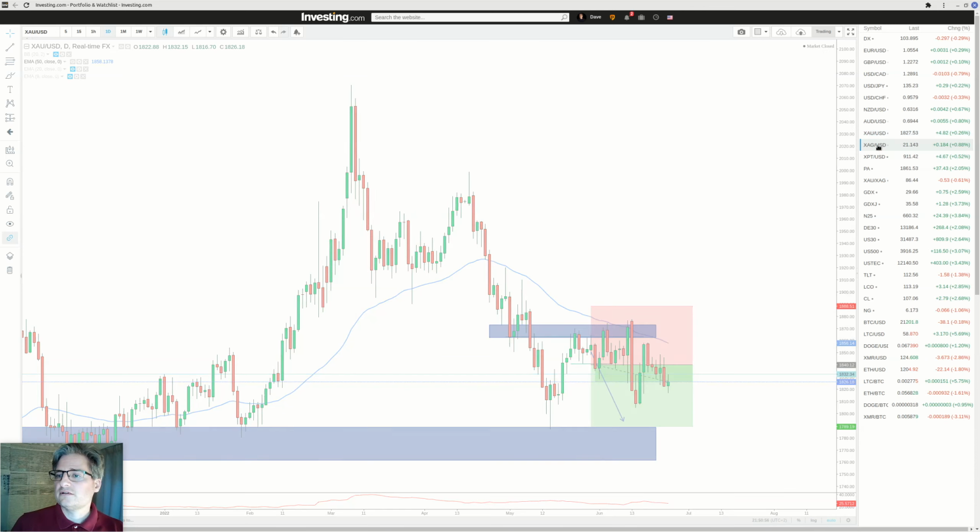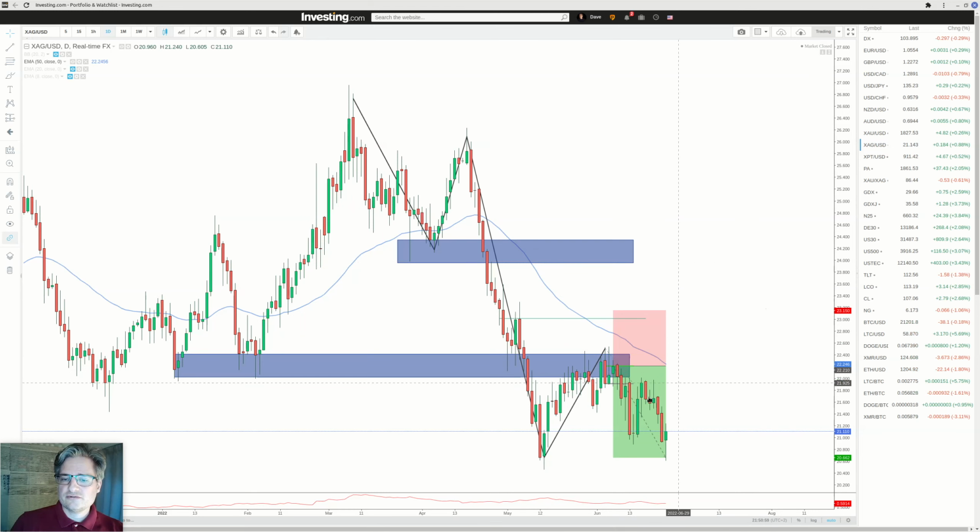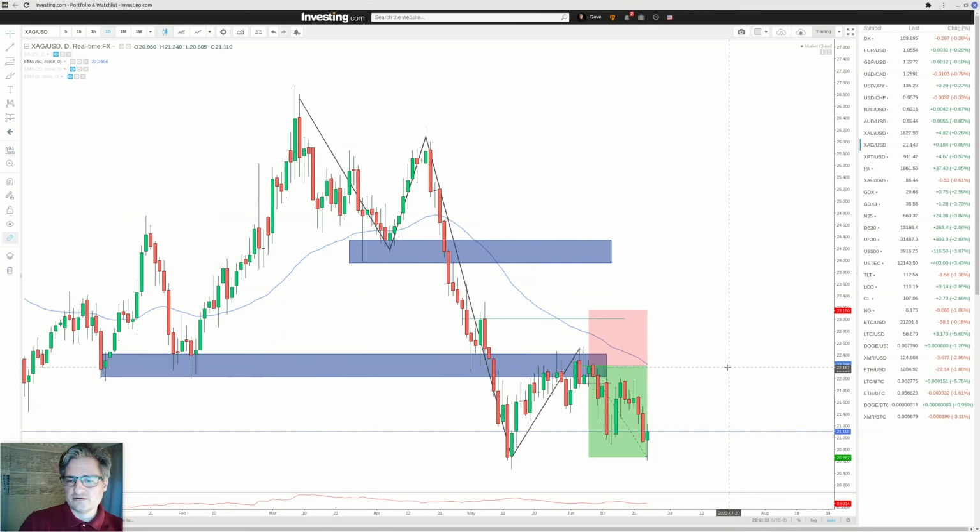Then looking at silver, it always moves a little bit quicker than gold, and on Friday my target was hit here at this bottom level, and I'm out of this trade for a 1.65 R. And also based on this momentum that we hit my target here on silver, I think gold will also move lower, because you very often see that silver is just moving a little bit more aggressive, and then gold will also tend to move in that direction, just a little bit slower.